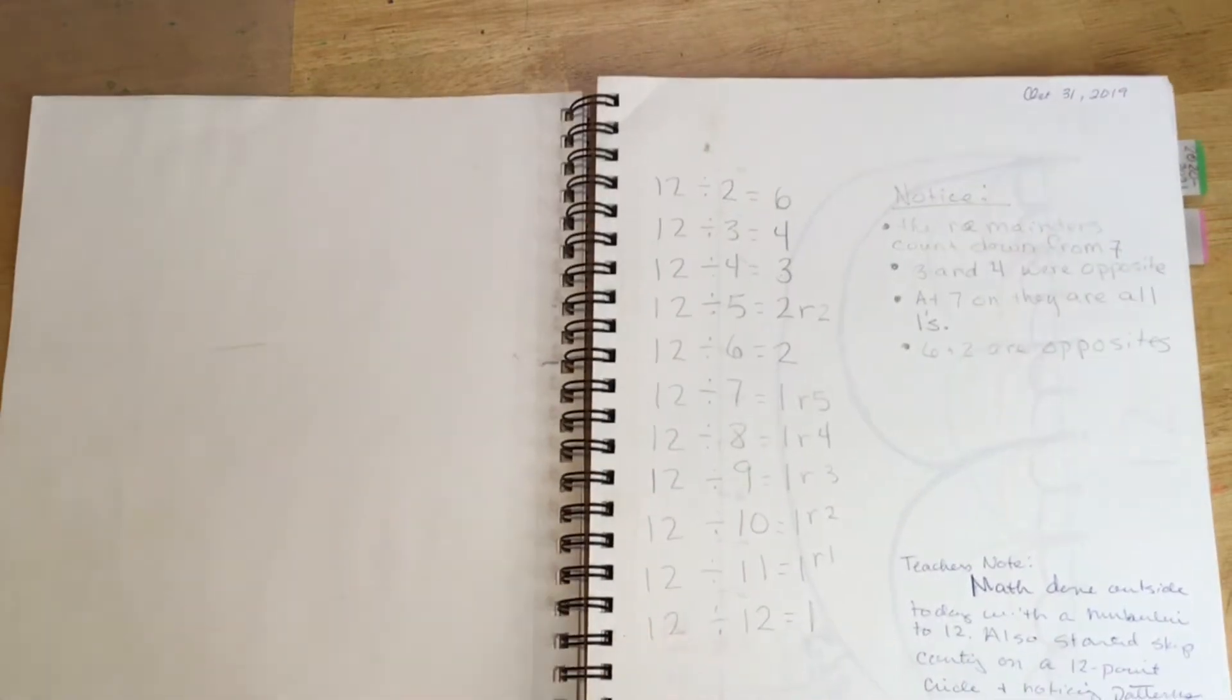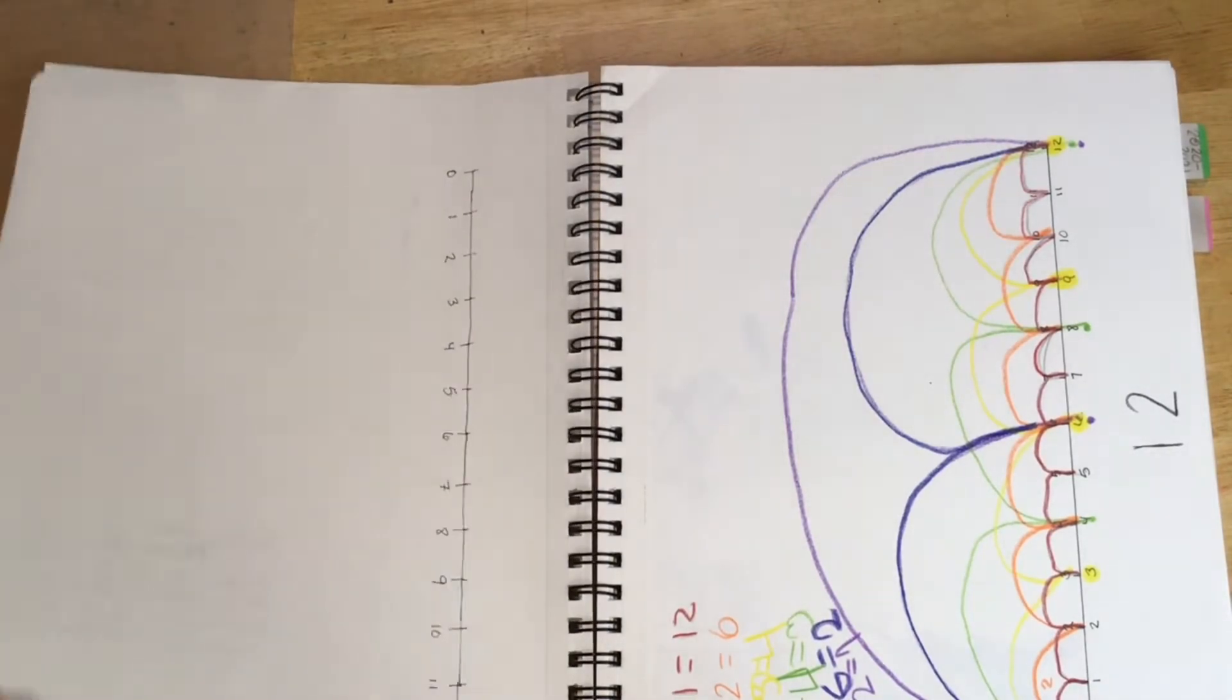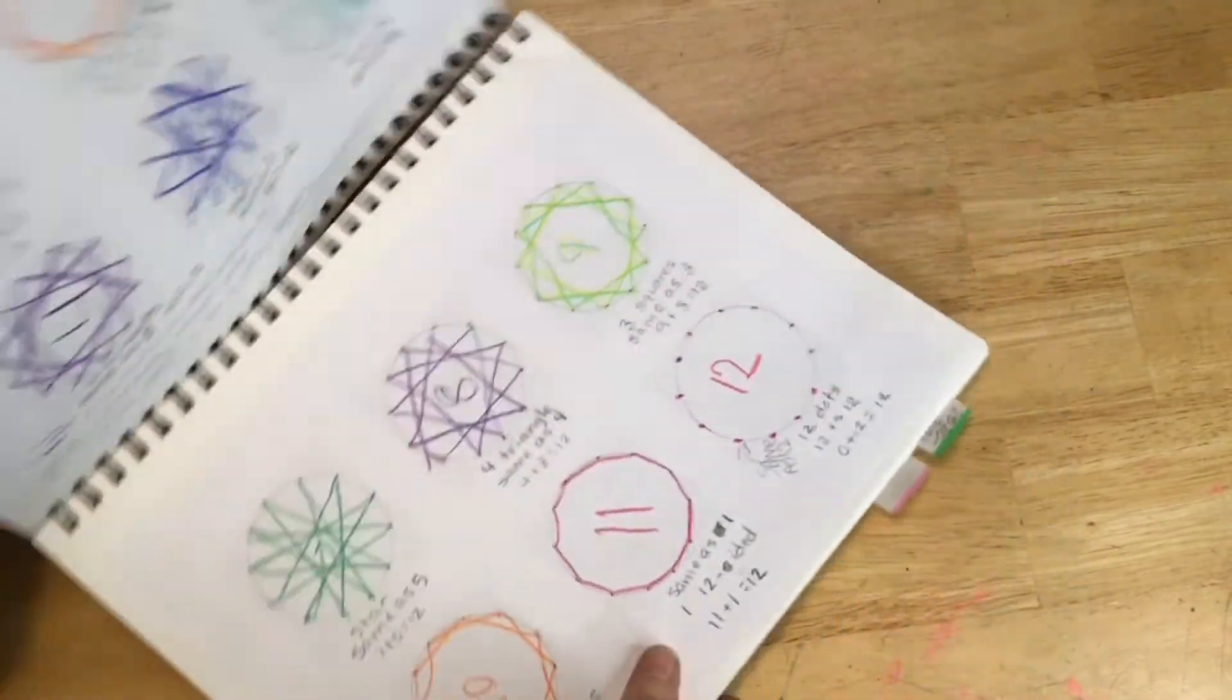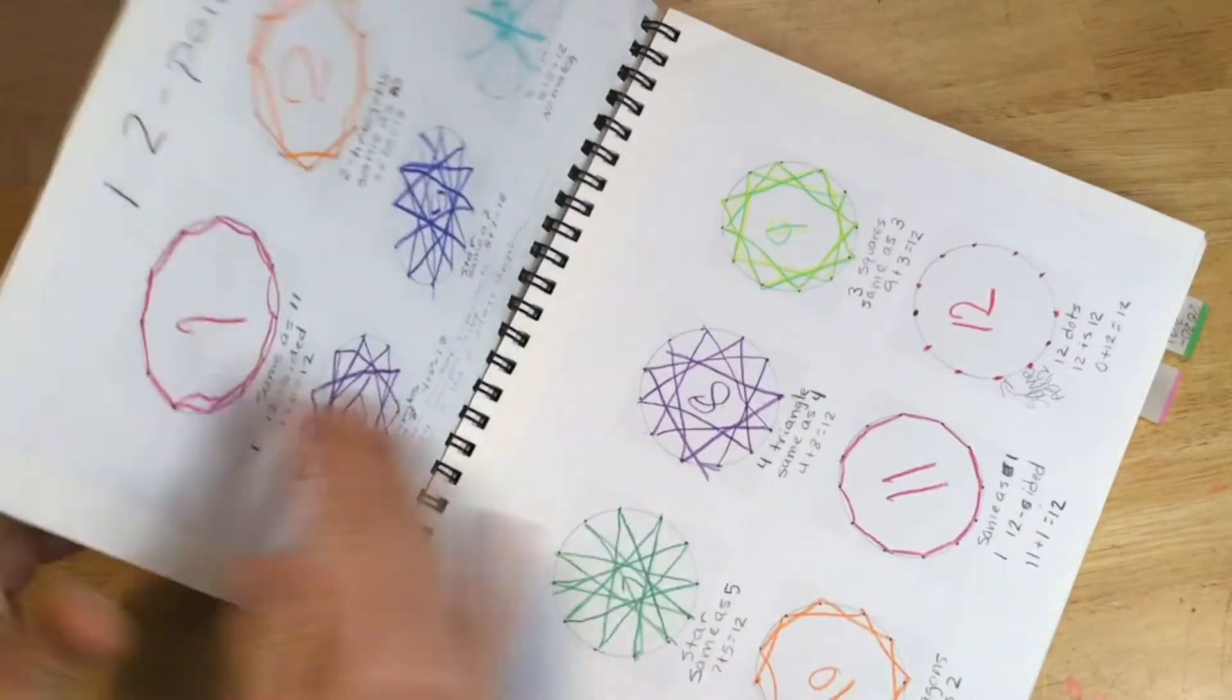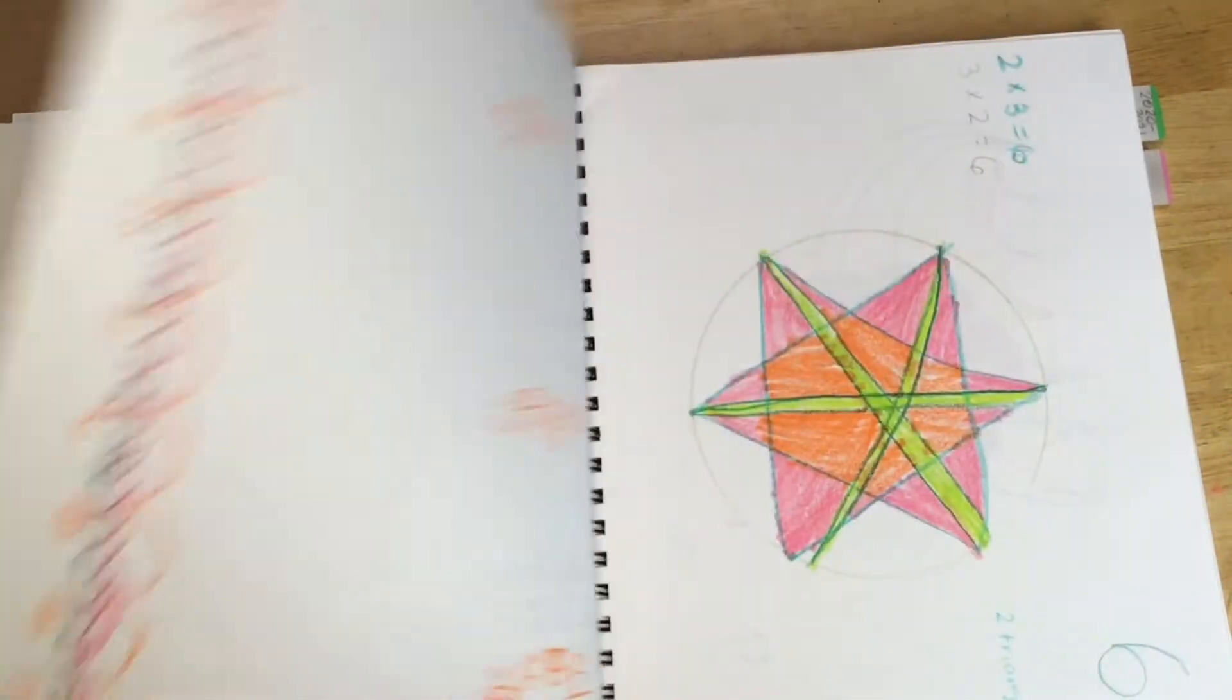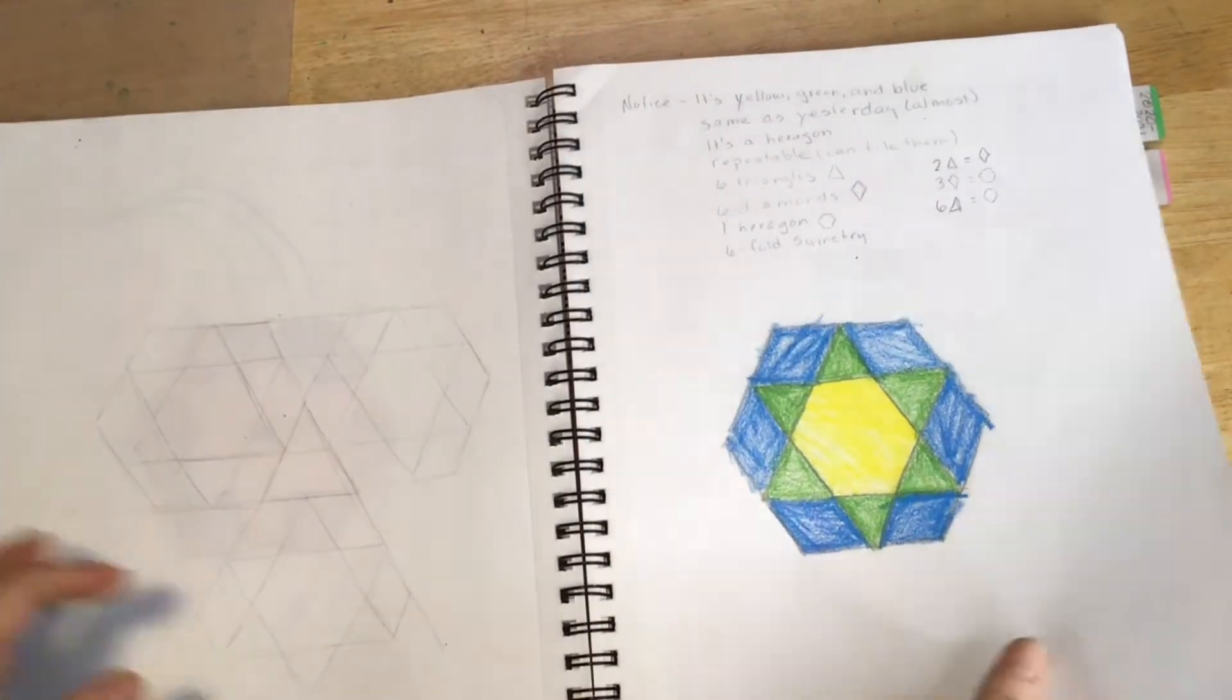Keeping a math journal for us helps us to keep up with what she has discovered about math and to go back and review it when it comes time to work on that particular concept again. So here you can see that we are working on division with a number line there, and this is our division of circles, which is another way to work on division. Here we're dividing 12, and in here we're dividing 12 up in a circle form. And doing this allows us, like I said before, to come back and find concepts that she's working on or review.